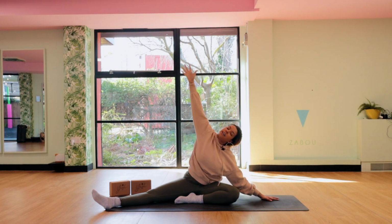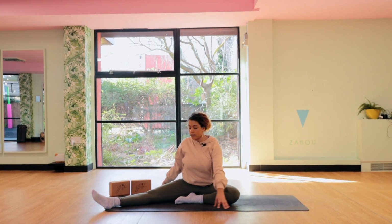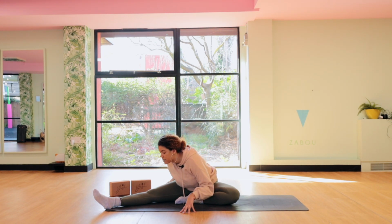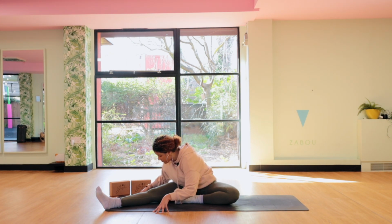Bringing yourself back up to seated. Really nice. And then gently turn to frame that left foot. Take an inhale. Exhale, slowly start to fold over the leg. Again, it doesn't have to be deep. You don't need to go to your deepest stretch. It doesn't have to be completely engaged. So if you just want to let that foot flop, absolutely fine. Just trying to frame the leg as much as you can.